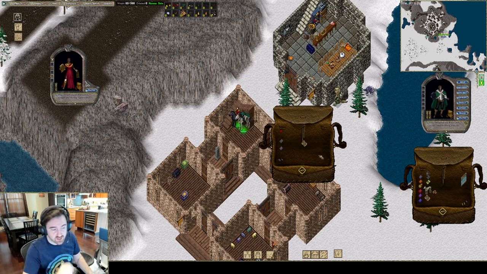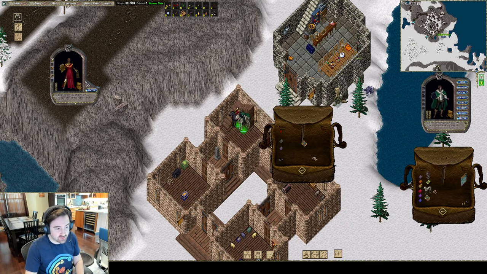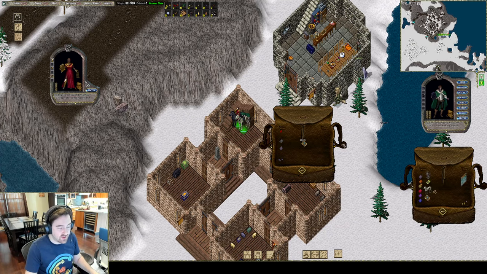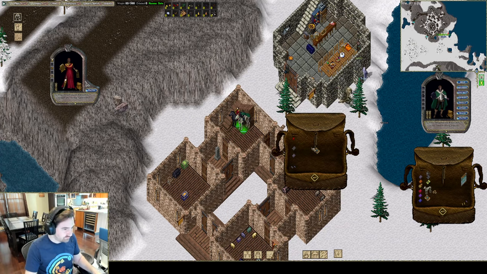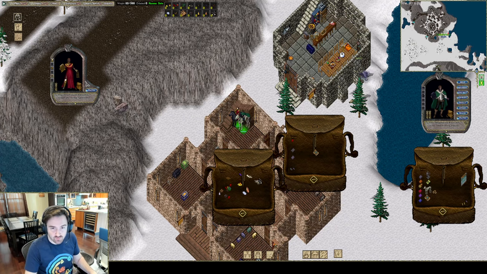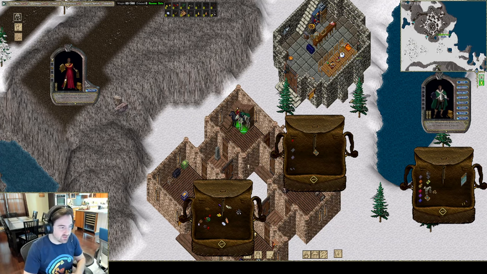So let's do an example of this. I'm going to dig into this pouch here. Object delay is on. I drag this, I double click that bag, I come back, and I turn this off. Now I can hit my last object key, and this bag opens, the bag with the smoke bombs. And I'm going to save that onto a bag hotkey, which, if you haven't seen this, at the end of my second masterclass video, I go over bag hotkeys. They're really useful and important. So I just saved that to a bag hotkey.